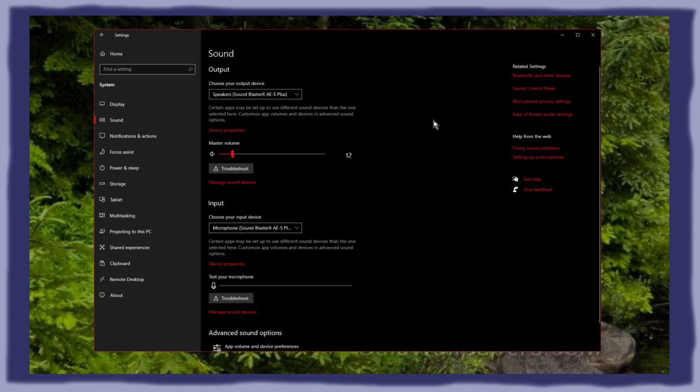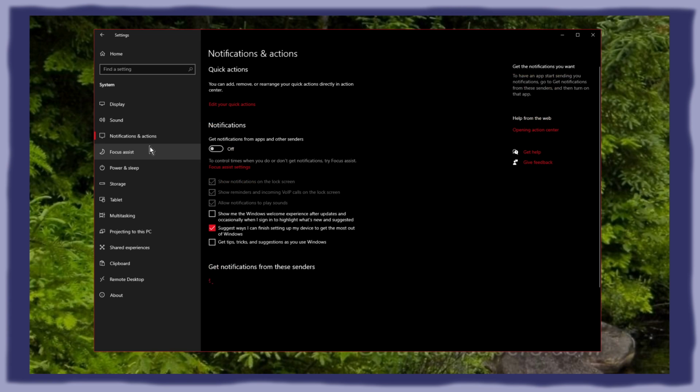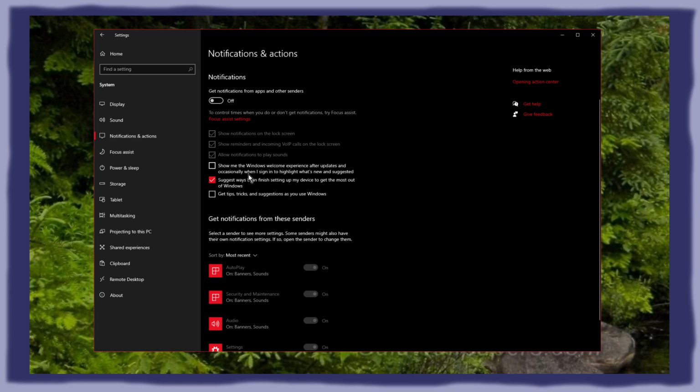Alright, so notifications and actions. I shut mine off because it can get annoying. I only check this one because this one actually does help you. Everything else, uncheck.